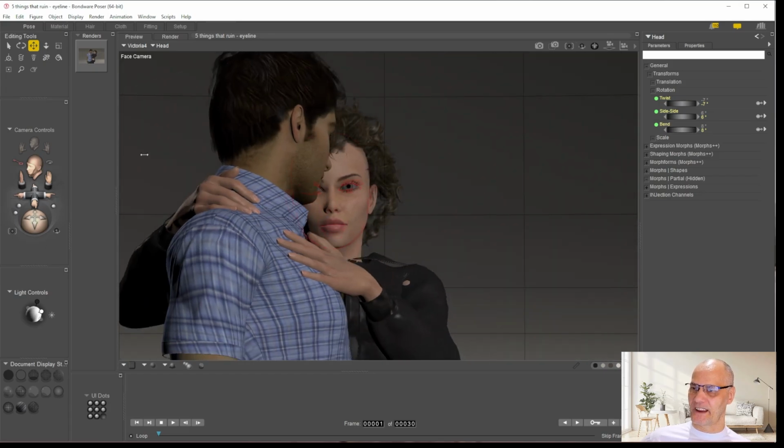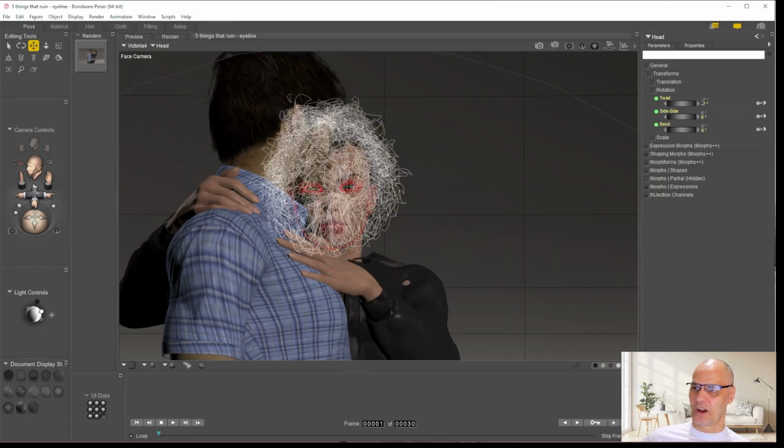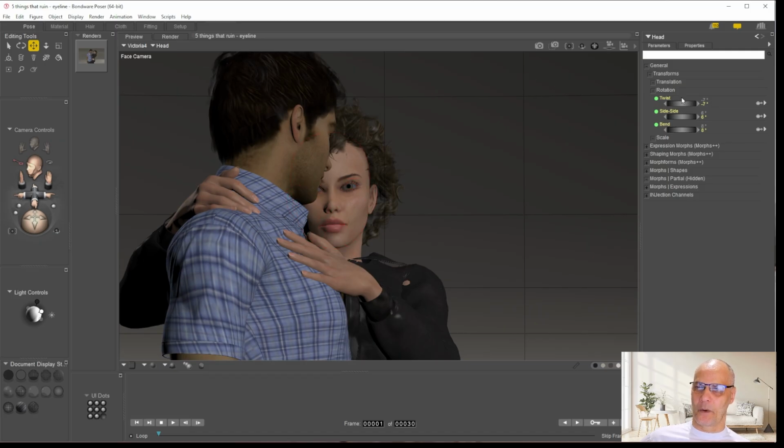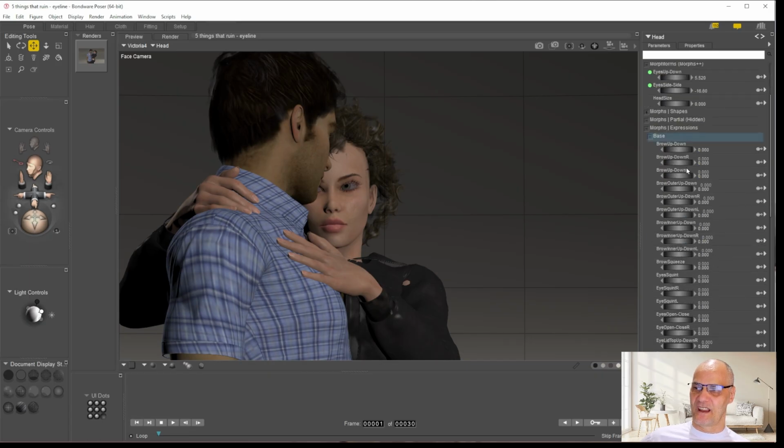So just going to go over to here so we can see that this is the target where we want her eyes to be. So we're going to go into wherever the eyes are. I guess they're in morphs plus plus. Yes, here we go. And we've got eyes side to side. And we're just going to move those over so they're a bit more lovingly focused on him. Oops, a bit too much there. And what we might also need to do is go into expressions and change the eyes open and closed and the brow.